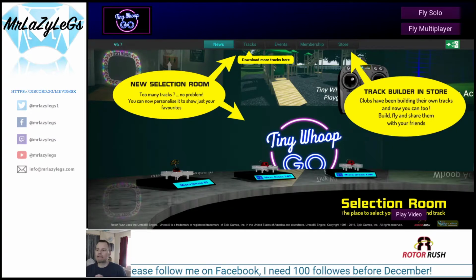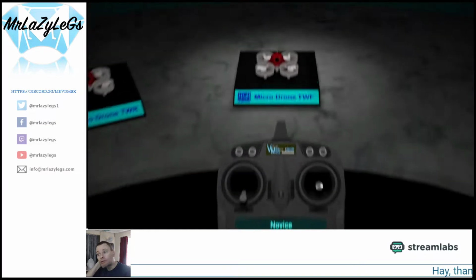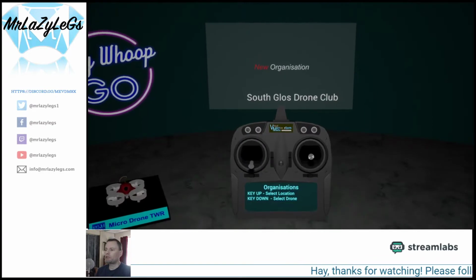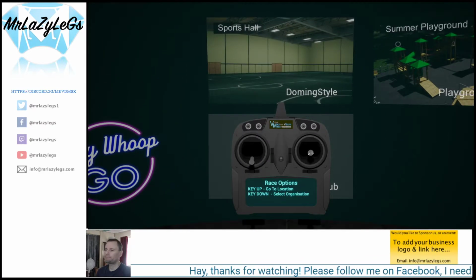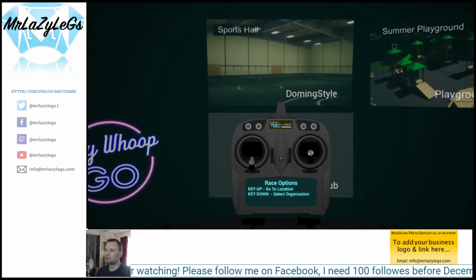I'm going to show you a new track that is going to be released on Wednesday for Wednesday night's Fly Night. So you can find it by going into your Play Solo, Fly Solo, finding South Gloss Drone Club, and then it's called Domine Style.